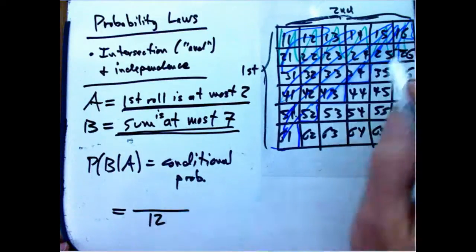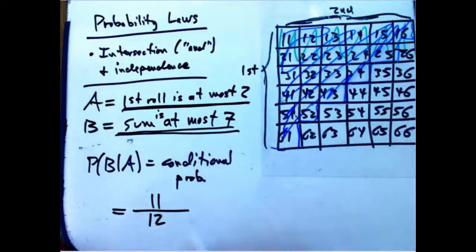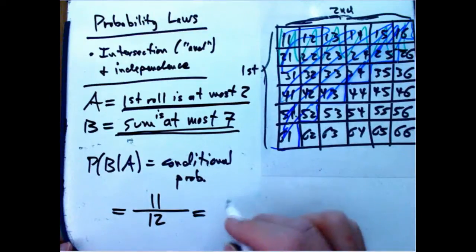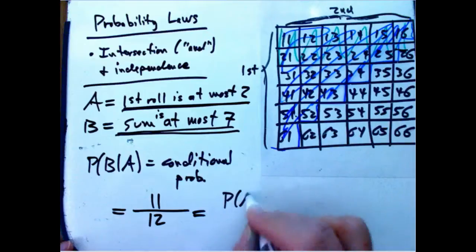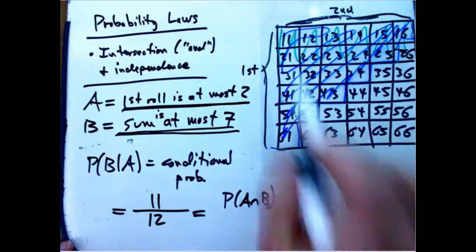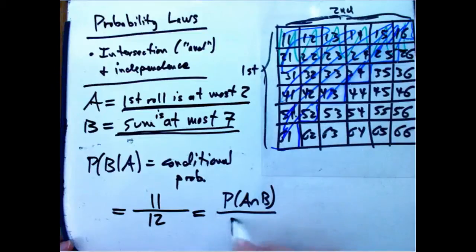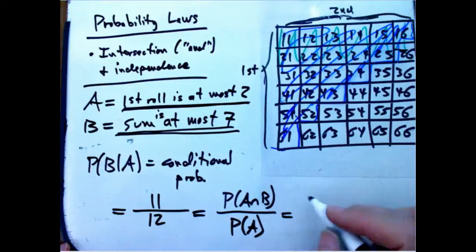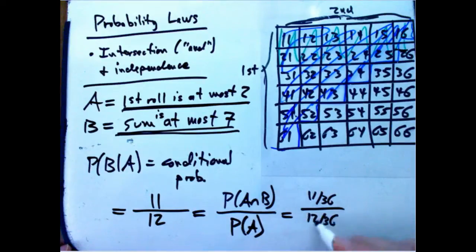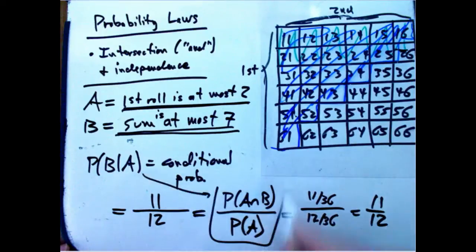Okay, well, that's going to be those 11. That's very, very high. Another way to say it is you take the probability of A intersect B, the overlap, as a proportion of the area of A, which corresponds to the probability of A. That's just the same thing with the denominators put back in. A intersect B is 11 over 36, and A was 12 over 36. They just cancel down to 11 over 12. So usually you'll see the conditional probability defined this way: the probability of both things happening divided by the probability that A is true.